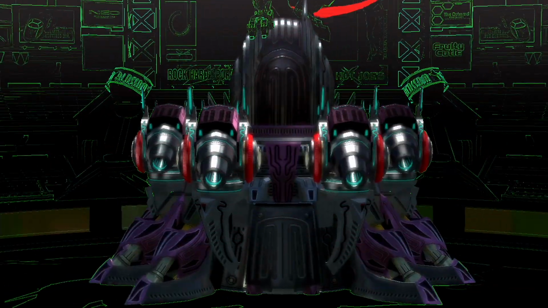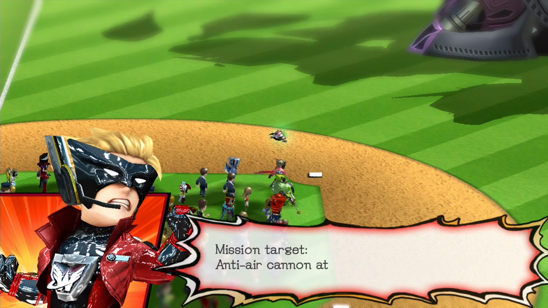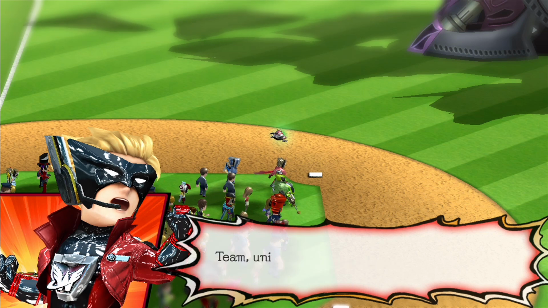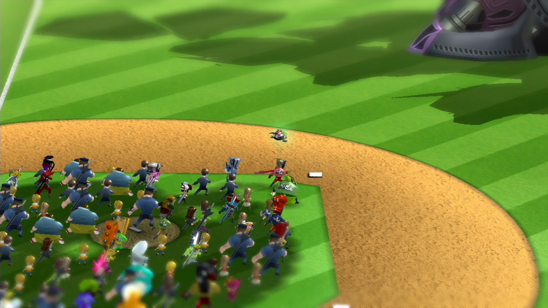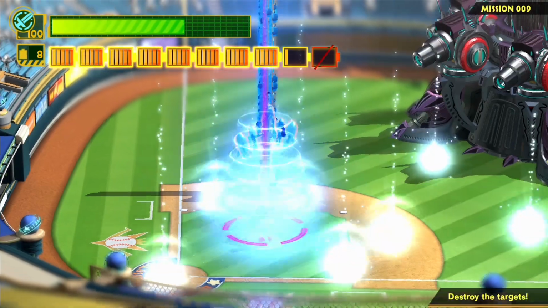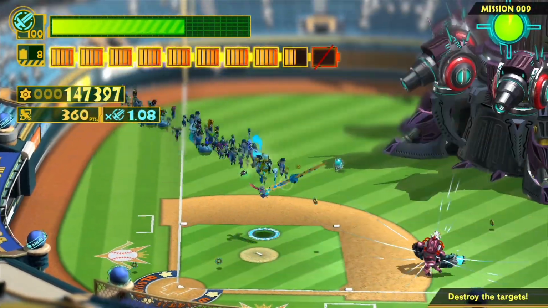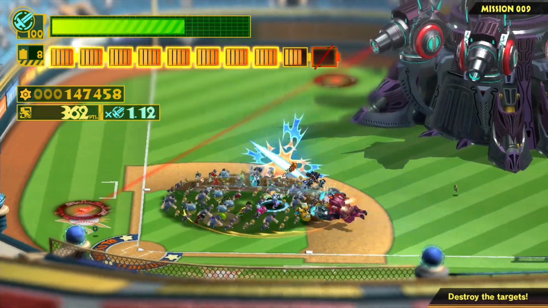Now we have to fight this anti-ship fortress looking thing. Mission target, anti-air cannon at 12 o'clock. Team, unite up! Roger! Now this is actually a fairly simple fight, but it can take you a bit to figure things out. So for starters, you got a couple of minor minions in here, which you can just slash away with a sword.